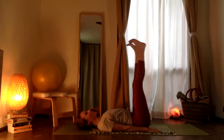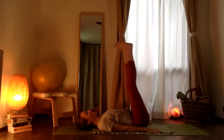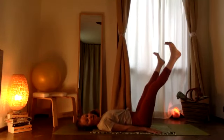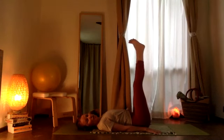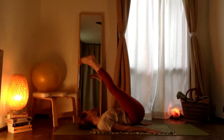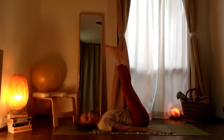Take a big sweep of the legs. Pull the tailbone up. Set the tailbone down. So here we go. Circulamos las piernas. So you circle the legs, pull the tailbone up. Maybe get a little bit more of your back off the floor. And then exhale, bajamos. Otro círculo.